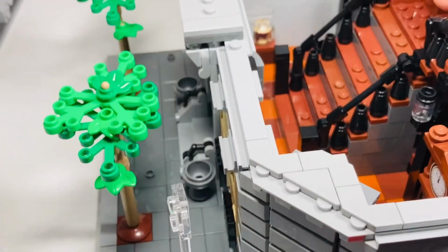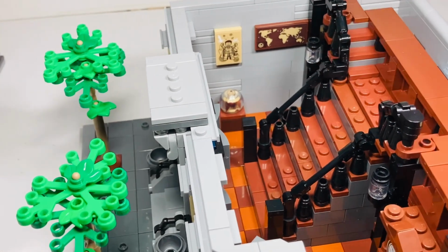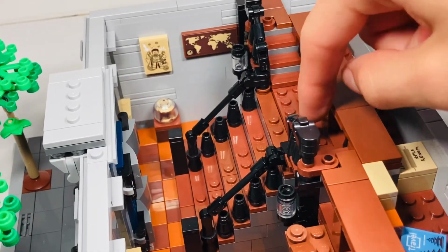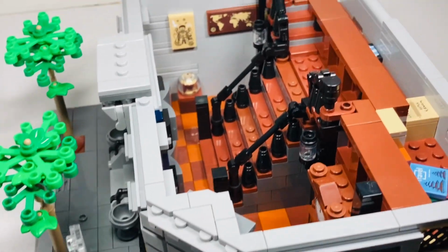Of course, as I was just saying, you've got the grand staircase. I love that they included studs so you can pose figures coming up and down the stairs. You can even pose them on the ends here with these exposed studs, which is really cool to see.